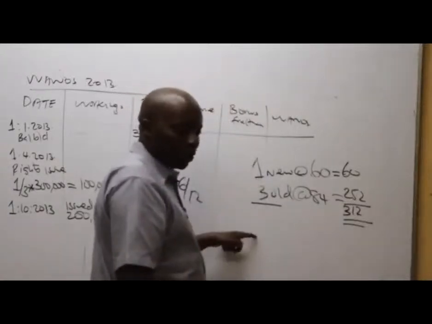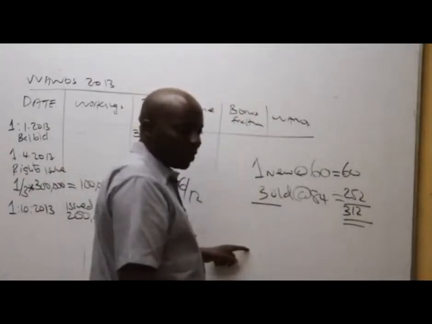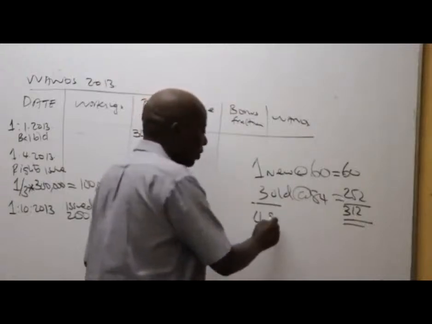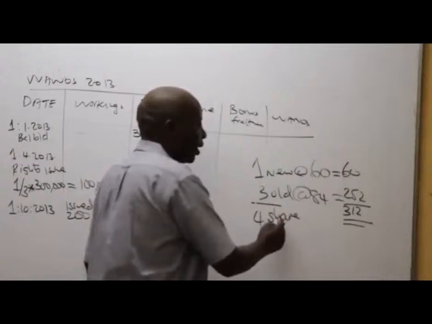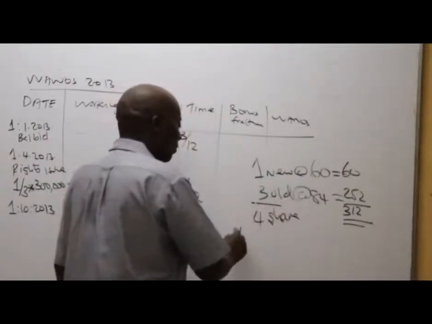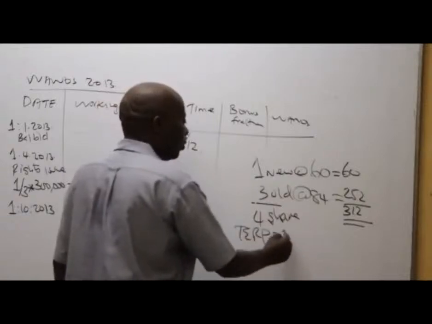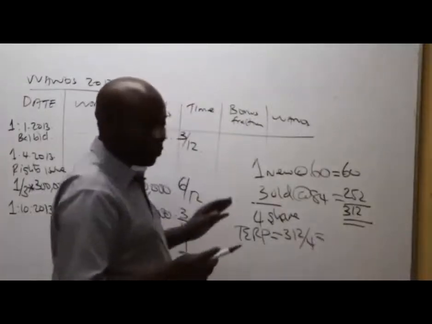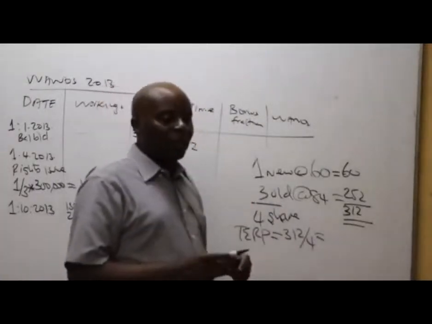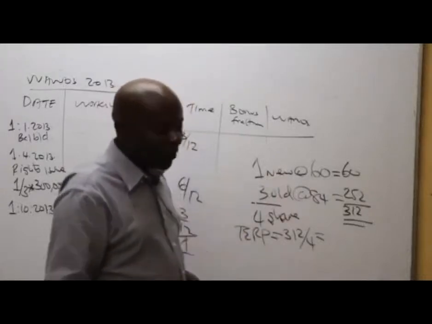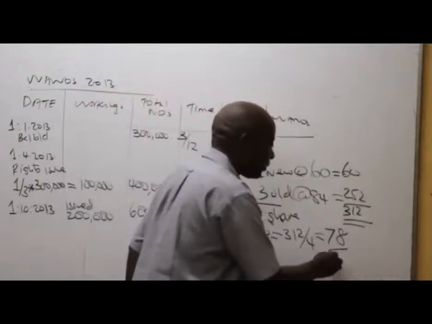312 is for how many shares? Ati 1 neke. Ukiongeza itakuja 4 shares. So how about 1? So the price for 1 now here will be the theoretical ex-rights price, which will be 312 over 4. Ladies and gentlemen, you may not have gotten anything from this module, but I so strongly believe that at least umeshika formula ya theoretical ex-rights price. Uendi nyumbani bure, uendi home bure. So this is 78 like that.